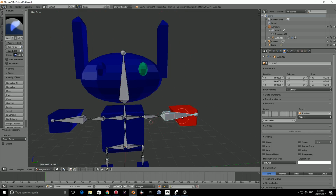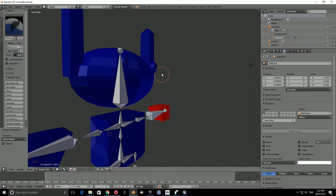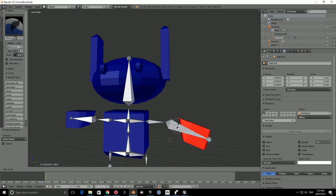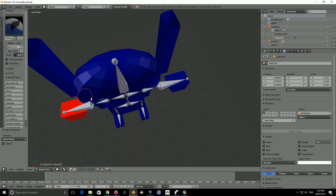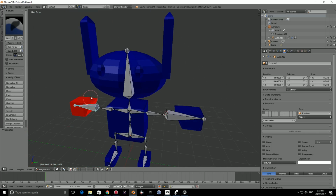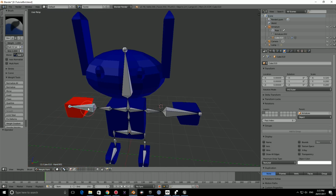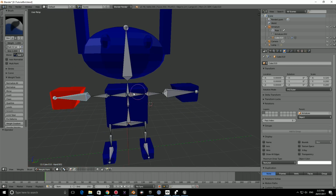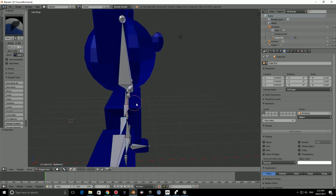Now we can go to the hand, and we can go from add to subtract and get rid of this. Right click, and now it's not affecting it at all. Same story here. It's already on subtract, so just left click, whoop, undo that. So you see I accidentally painted onto that. So let's left click, paint this off, and that's good now. Select this bone, and that works really well.